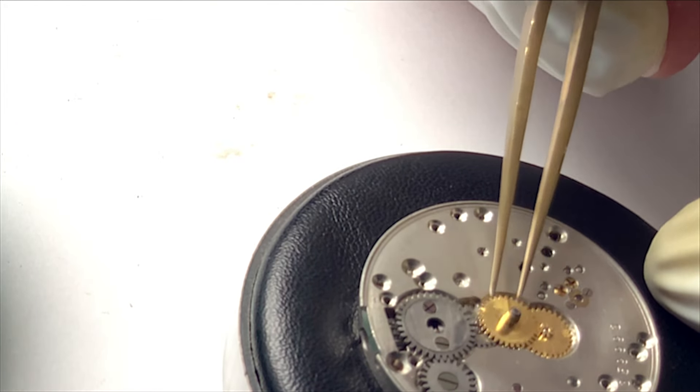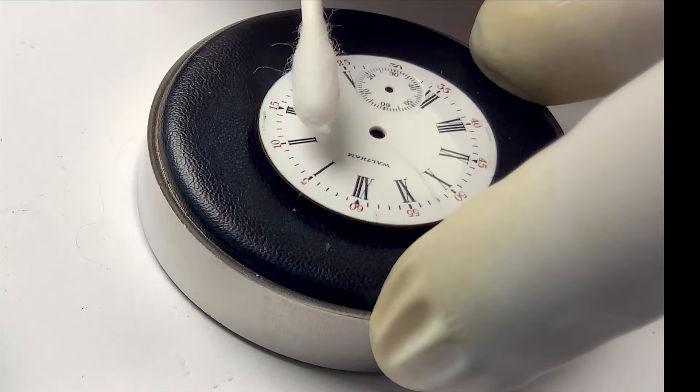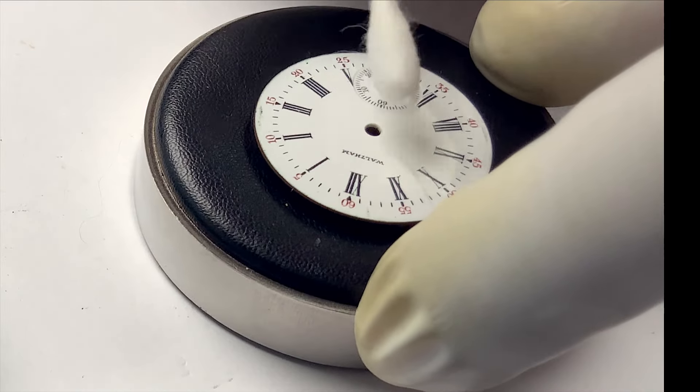So now we are going to loosen those dial feet screws that we tightened to keep from losing them during the cleaning process. Before I put the dial on the movement, I want to see how well it will clean up. I've just got some distilled water here on a very soft swab. I'm just very lightly, I'm not scrubbing here. I'm just sort of barely making contact with the dial. They're pretty resilient, but I want to be extra careful. We'll blow this off. I think it looks pretty nice. We'll drop this in. Line the dial feet up over the movement. We'll tighten these feet down.